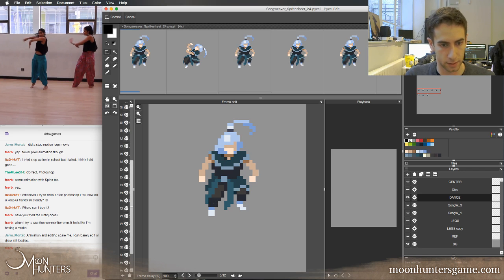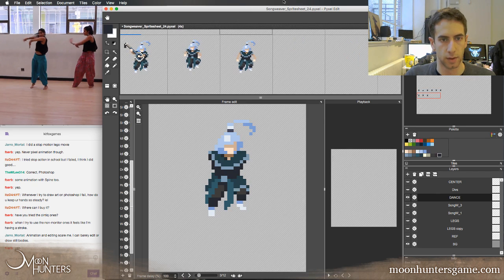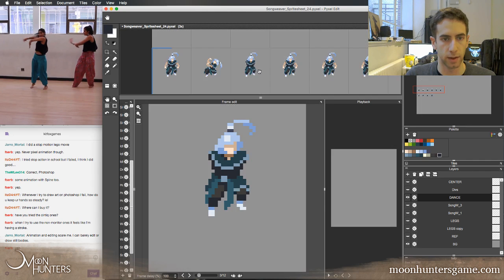Let's see. So I'm gonna animate this now. Let's have her turn. I'm gonna erase the arms. There we go. Now I have an armless version of the Songweaver in case I need to just twist around the body or something.